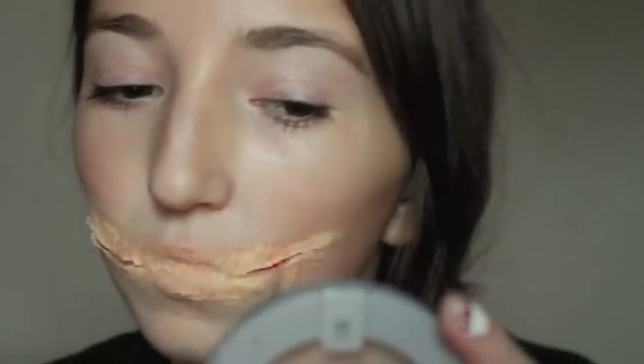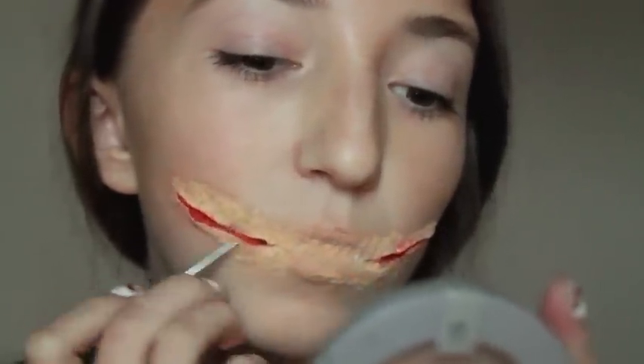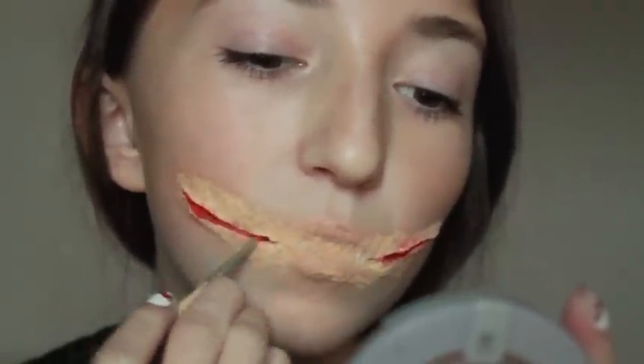Then I'm just taking my Ben Nye color wheels — I used my master bruise wheel and my character wheel. I just went in with red and I'm starting to fill in the smile, and this will just kind of create a base for all the other colors we're using. Then obviously I did the same on the other side. Make sure to match it as well as you can; it doesn't matter if it's messy. And then I took a brownish kind of purple and black and I went underneath the flaps of the smile, and this will create a lot more depth and dimension and just make it look a lot more rotted.